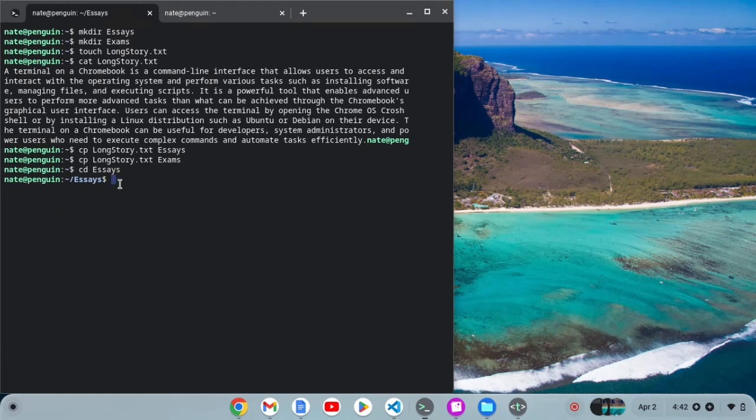From there, we can type mv for move, the file's name, which is long story.txt, and then we're going to change the name to short story.txt. And we can select enter.